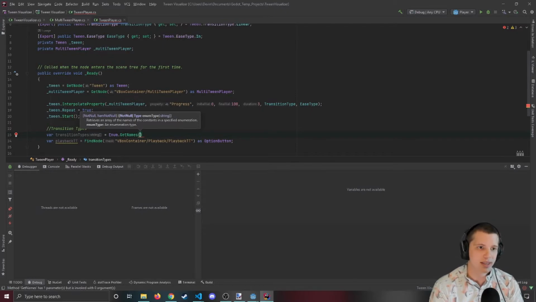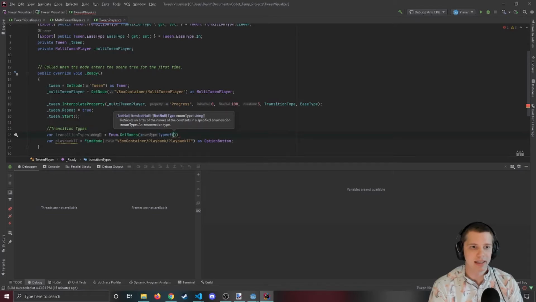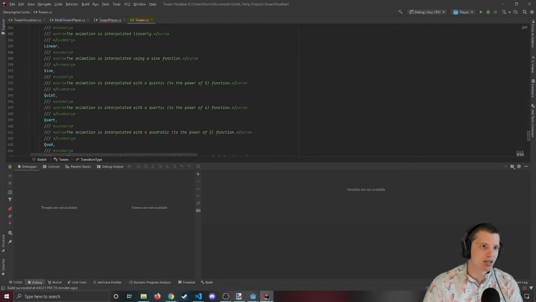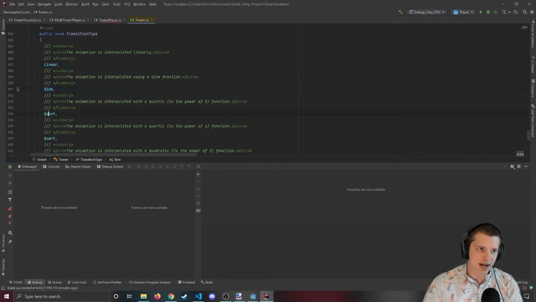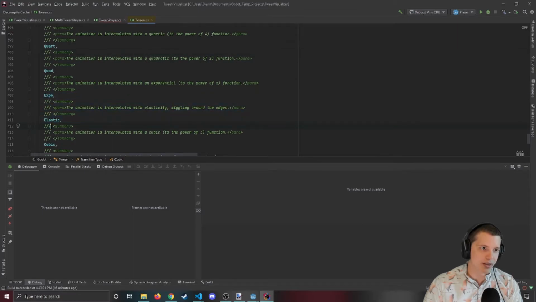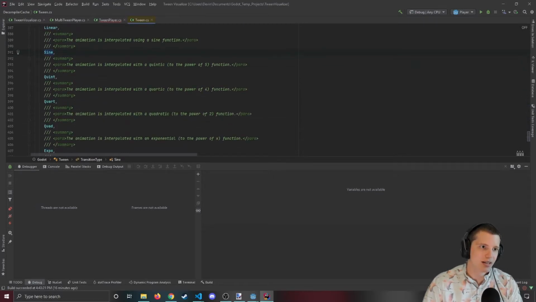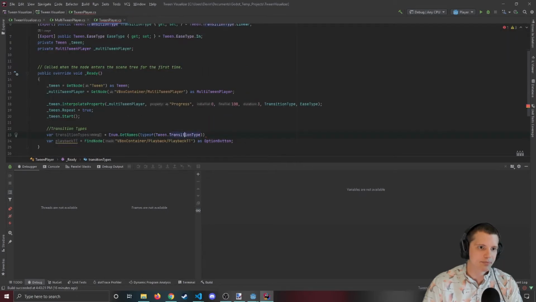So we want the enumeration type for the Tween.TransitionType. The transition type enumeration has linear, sine, quint, quart, so on. These are the actual names of the enumeration, not their values. An enumeration value, linear would just be set to 0, sine to 1, so whatever order it's defined in here.